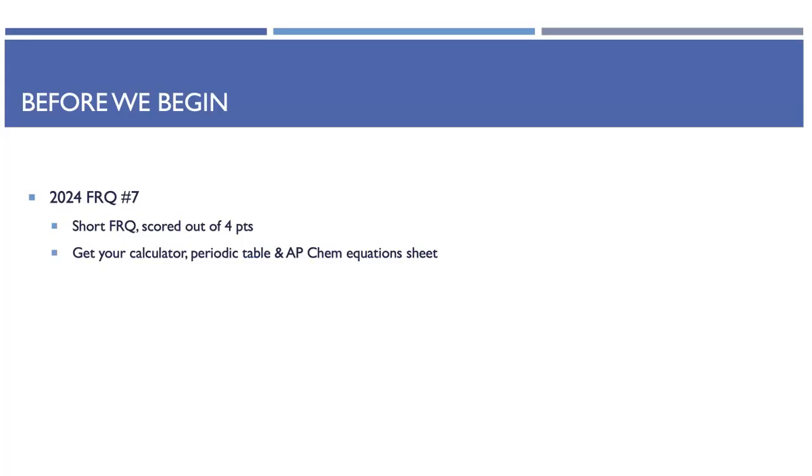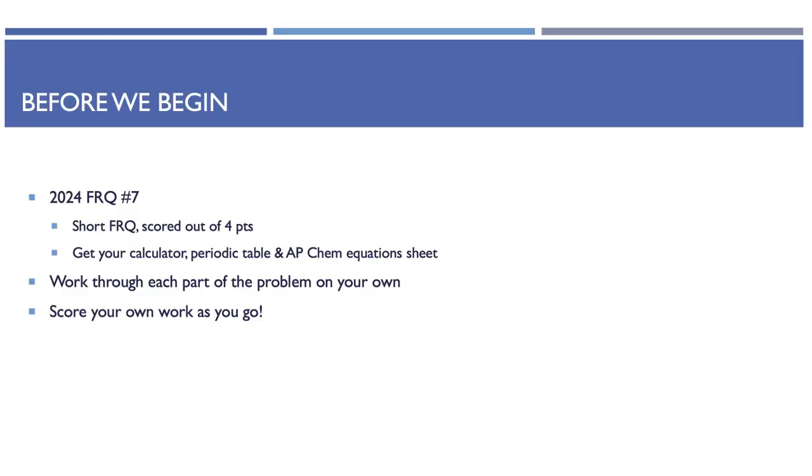Before we go any further, grab your calculator, periodic table, and your formula sheet. What I want you to do is listen to me introduce each part of the problem, and then I recommend that you pause the webcast and try to answer it on your own, on paper. Write your answers down, and then listen to my explanation, and then score your work as we go through it. Did you earn the point for that part? Did you not earn the point? How do you need to enhance your answer? Was there something you forgot? Keeping track of that helps you be a better chemistry student and helps you to better demonstrate your knowledge, which is the whole purpose of taking the AP Chemistry exam.